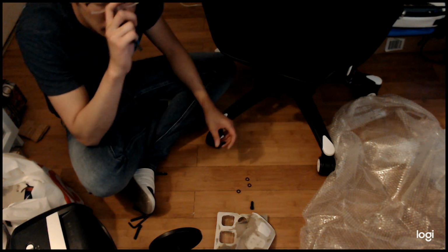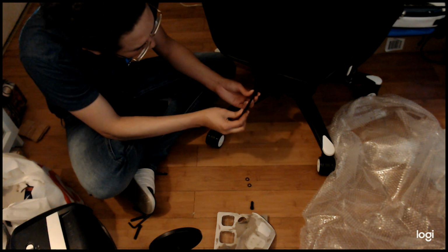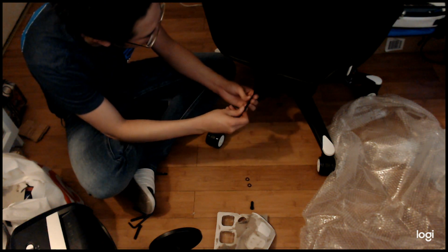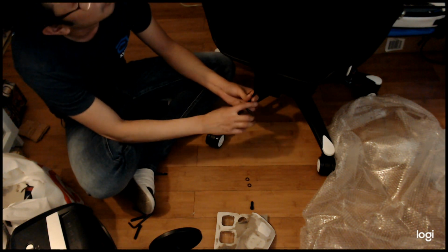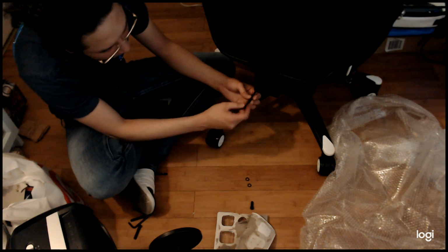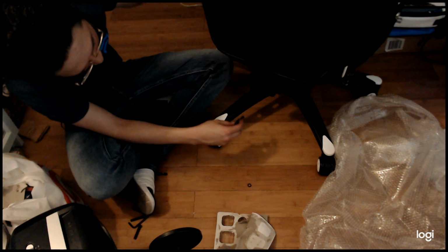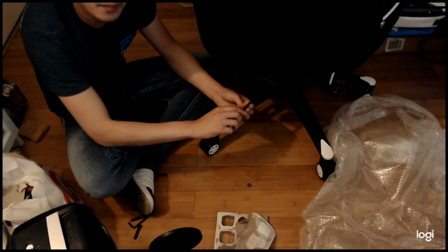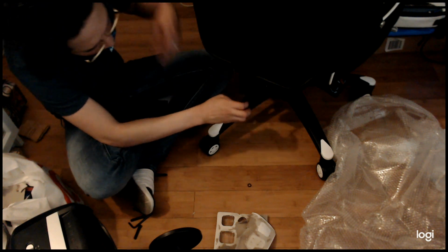Note to self, never assemble a gaming chair again. I'm not even sure if this washer goes in here, but you know, why not? Who cares? This is my chair. I do what I want. It's only 140 bucks, so you know, that's pretty pricey still. That's pretty expensive to me. But hey, my butt is gonna feel so nice when I sit on this, I'm pretty sure. It has to.